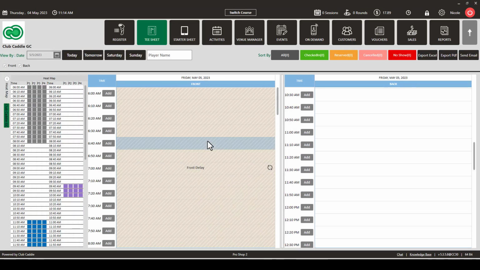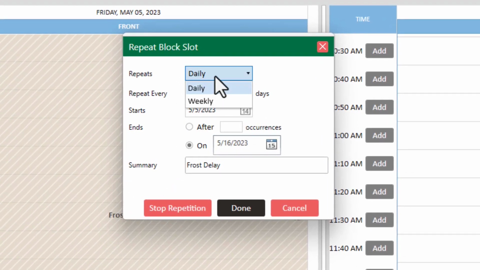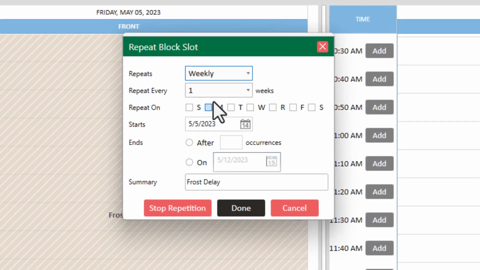Now let's use an example where you have a league play or a time that you need to block out for an event. In that case, we're going to hit repeat. And instead of choosing daily, let's go ahead and use a weekly option. Let's say this event repeats every 3 weeks on Tuesdays. We want this to begin today, and you have the choice to either choose that it's going to occur for 3 occurrences, which would mean every 3 weeks for that 3 weeks, equaling 9 total weeks.